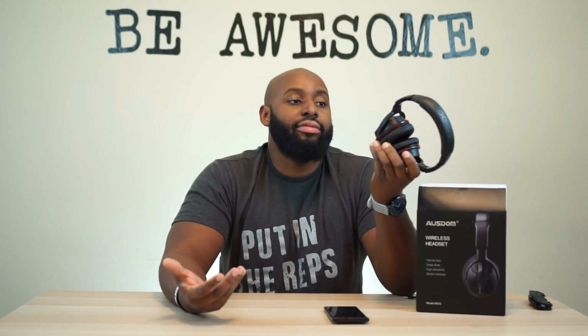For the volume level of these headphones, I definitely give them an 8. For the mids and highs, I put them together, and I'd probably give those an 8 too. Not super clean and crisp and clear. I mean, there could be some EQ going on. You should probably EQ the mids up a little bit just to clean everything up. So I give them an 8. So I guess that's an overall 8 for the headphones. I usually don't rate headphones on a scale of 1 to 10, but I give these an 8.